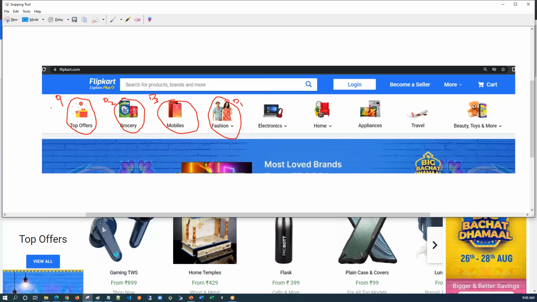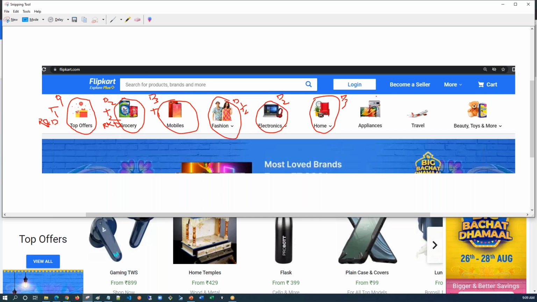Now, since the development job is done, the testing team will come in, and tester 1 will start testing top offers. Meanwhile, developer 2 has finished programming the code for the groceries module, and they will take up electronics, and tester 2 would be coming in here. Meanwhile, tester 1 would have finished testing top offers and would take up the next module, and developer 3 would take up the home module. Now tester 1 has completed and taken up the mobile module. So your release and deployment team will come, and they will deploy top offers into the production environment. Meanwhile, tester 2 has completed and gone back to the fashion module. The release and deployment team has come in here and deployed the groceries module into production, right?